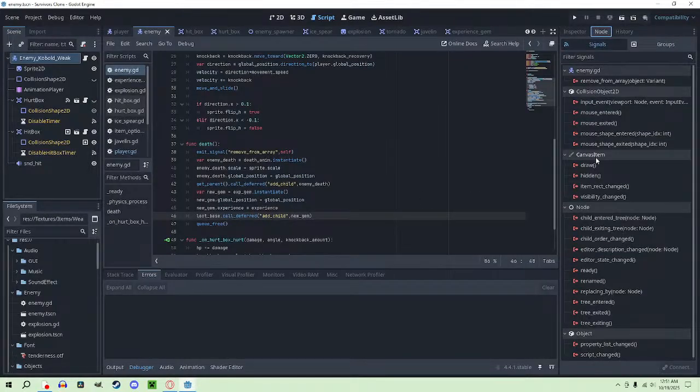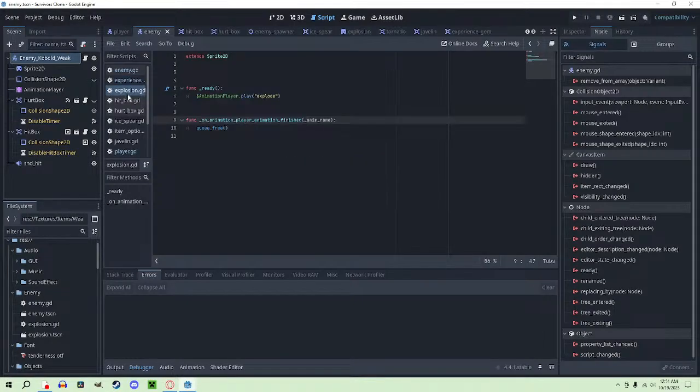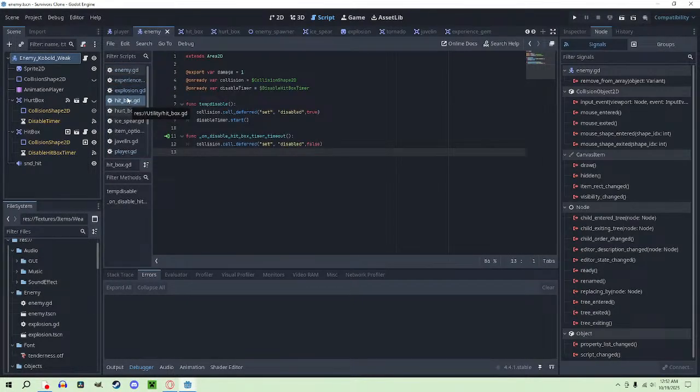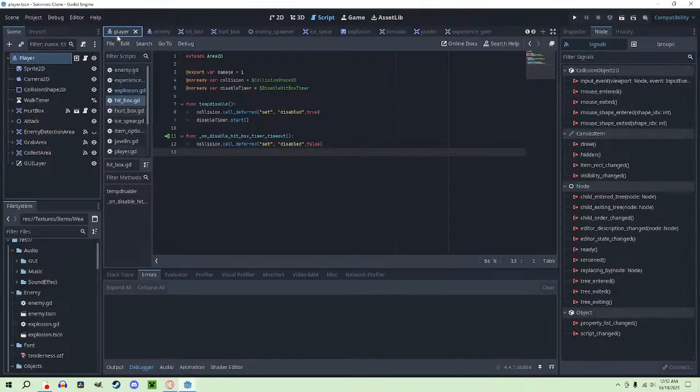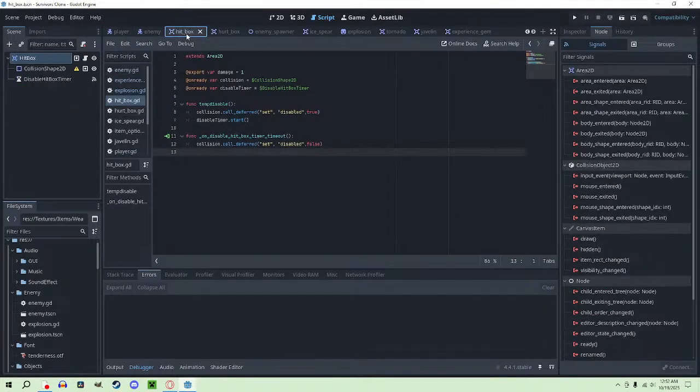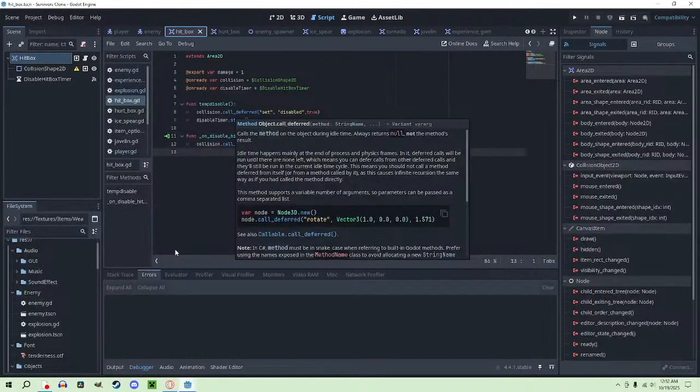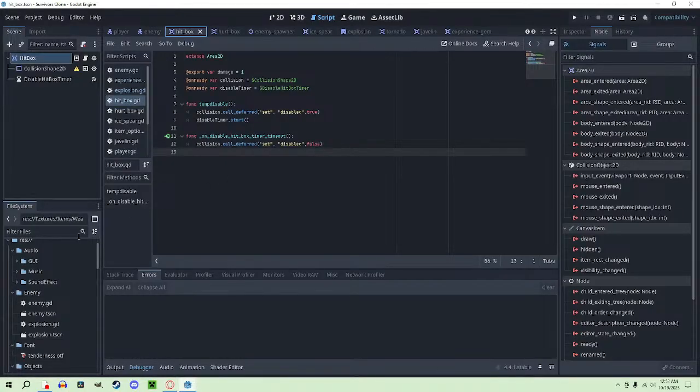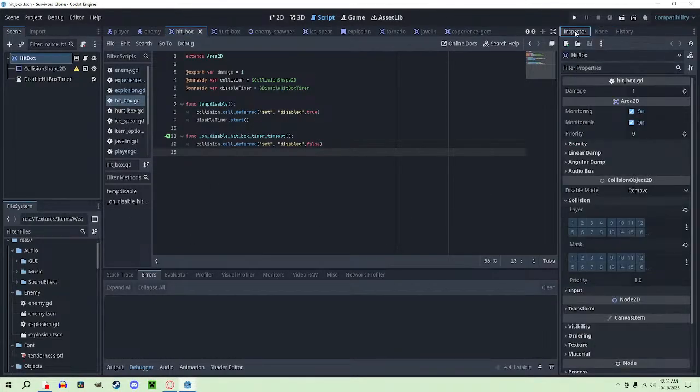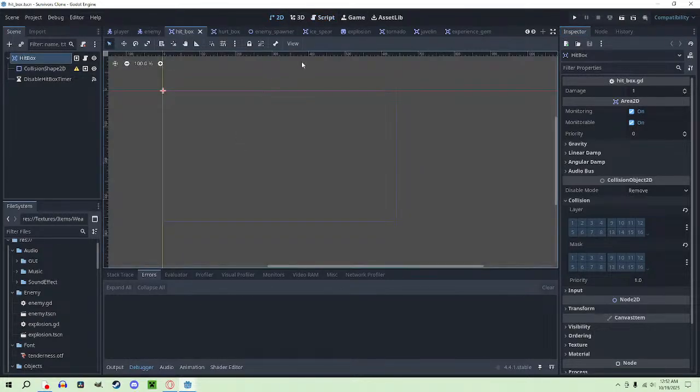Okay, node, never mind. Experience, nope. Oh, that's a lot more annoying. Hitbox? I feel like there would be temp disabled, collision call deferred set. Okay. I got it. I'm joking, I really don't.